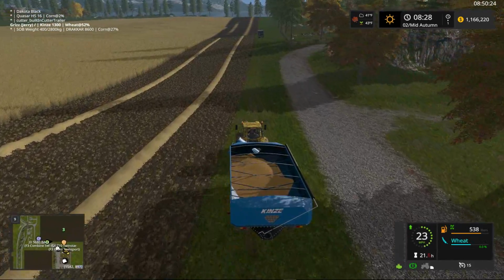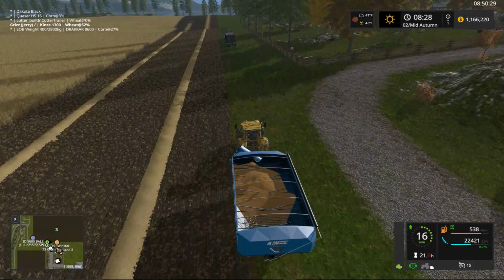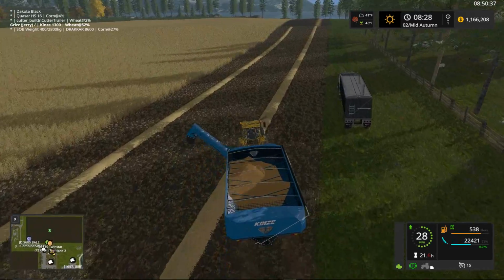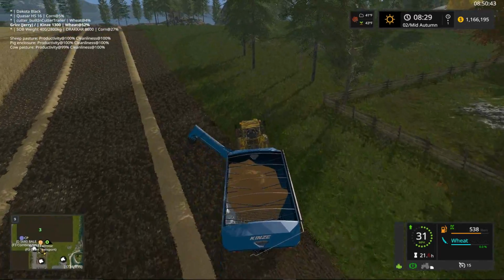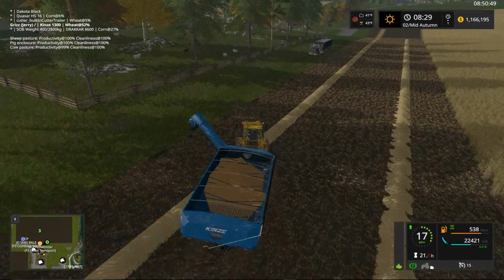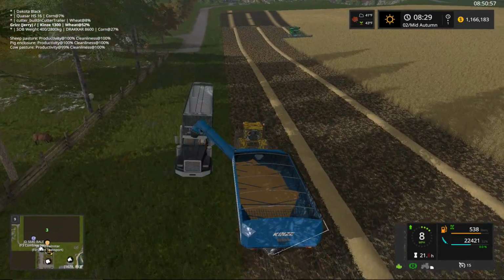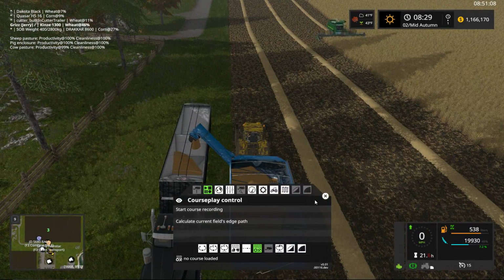So what we're going to do here is, at 52%, 22,000, we will go ahead and do our pipe out. And I think what we'll do is we'll go around and do this on the field side. Naturally we wouldn't be running across our windrows if we could avoid it, but it's no harm, no foul here in the virtual world. There we go.